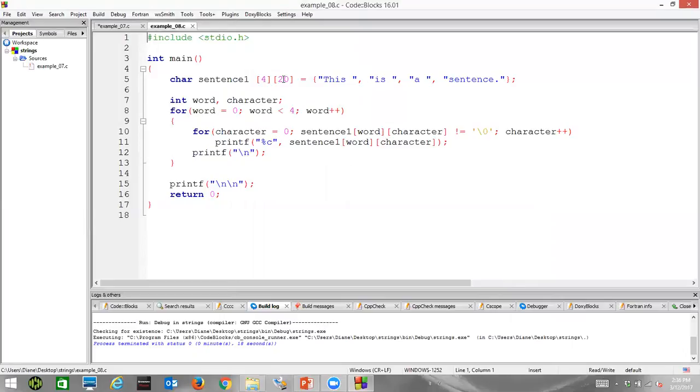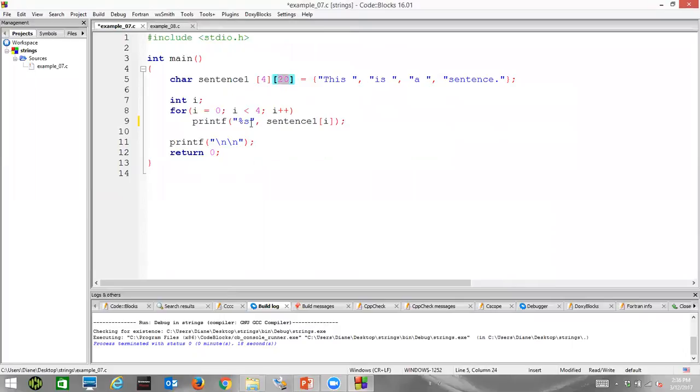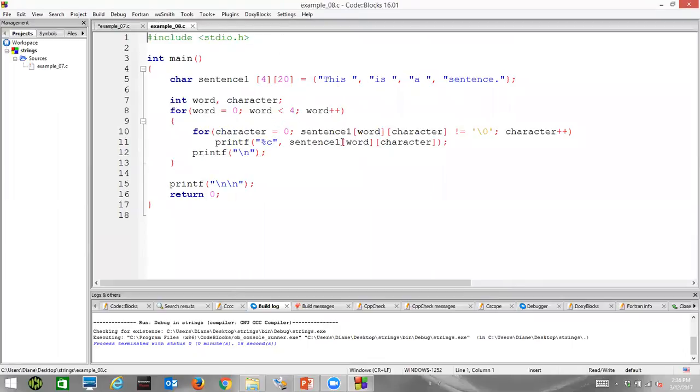All right, so a 2D array probably makes a little more sense to you than an array of pointers. It's a little more confusing with strings. When we just use the one index here, we refer to that entire string. We can reference the whole string. When we use both of these indices, then we refer to the character within that particular word or that particular string.